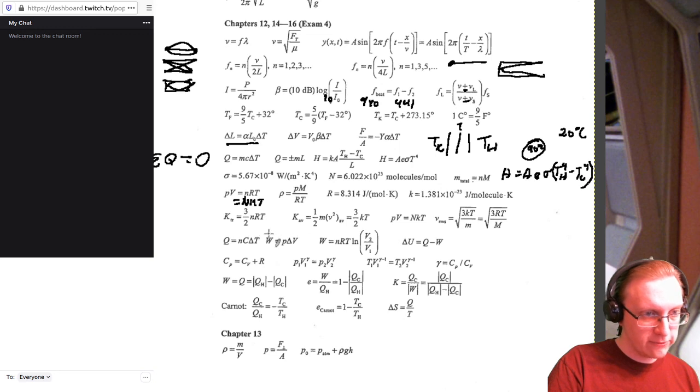Constants floating around. This is the average kinetic translational energy of the gas. Here we are. So here's the 1/2 mv squared is equal to 3/2 kT, and using the same conversion going from nR to nk, you can basically convert this 3/2 kT to 3/2 nRT. There's a conversion between those two. And then you can solve this for v, and you get this lovely stuff over here.